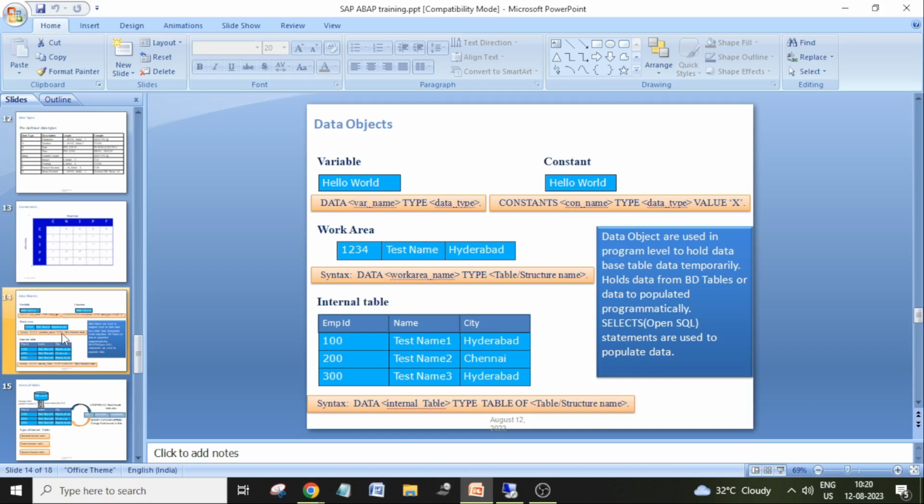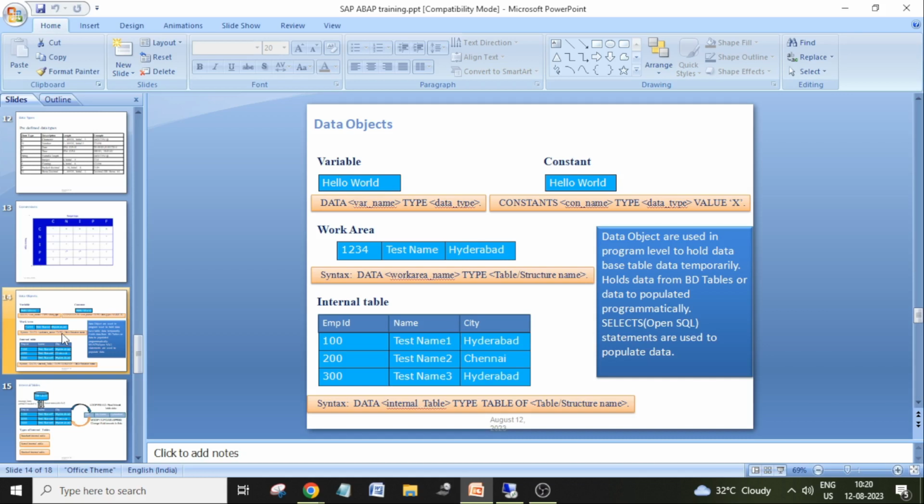We need to define a data object before using it, with a specified data type and length.